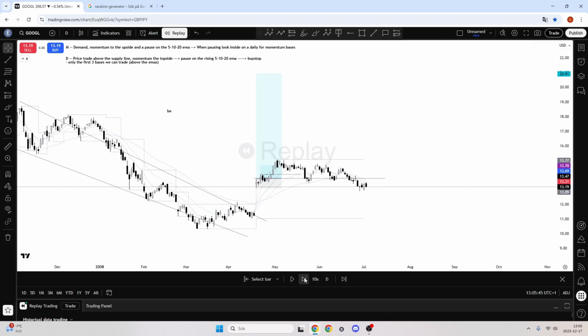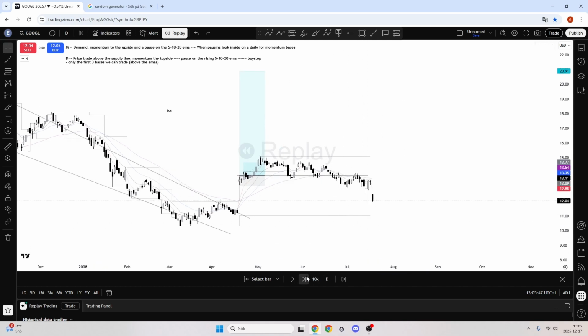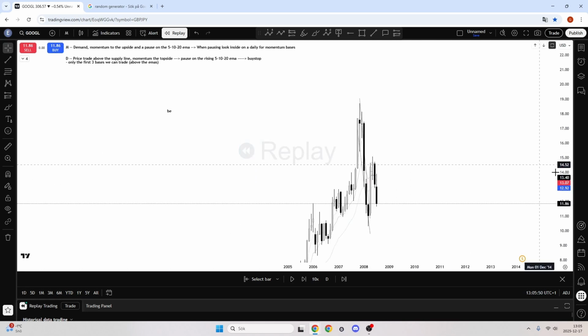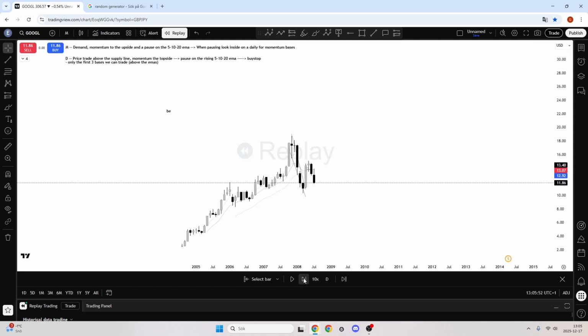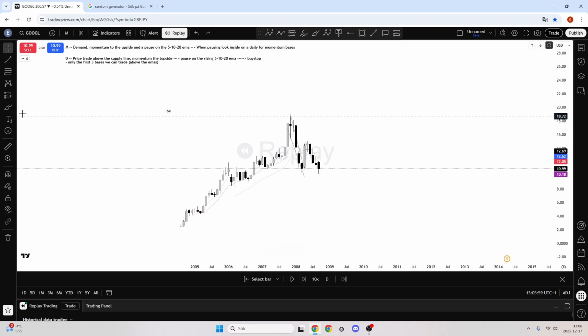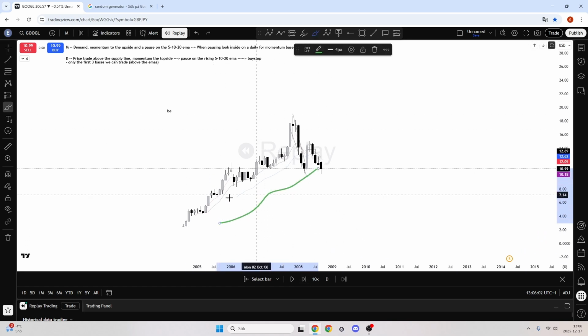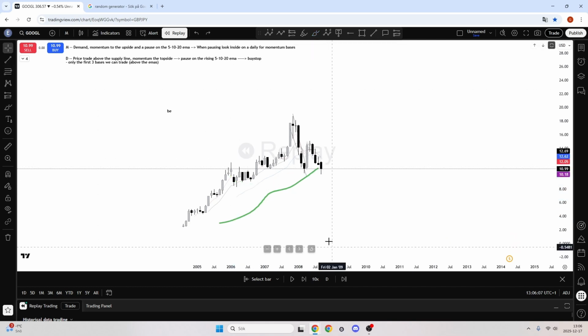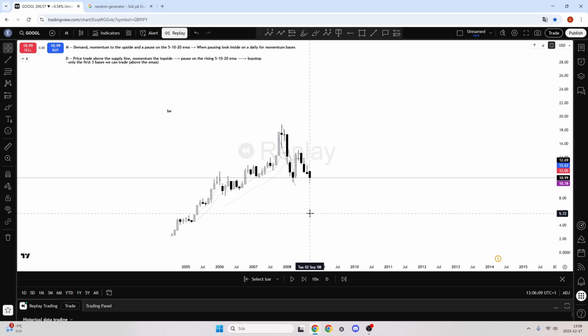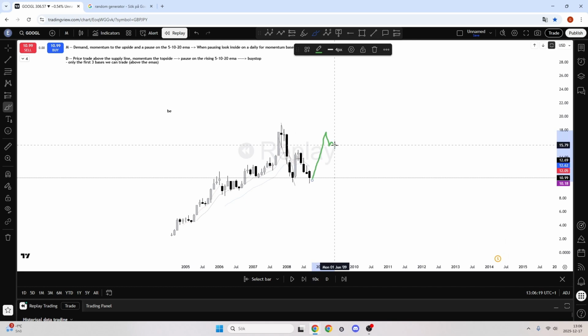So we're just basically going sideways. All right, so let's jump on the monthly. Daily is failing to hold. So you can probably envision it. The 50 is probably here. This is the 5, 10 and 20 EMA, and the 50 is probably sloping here. So this market is basically starting to trade lower, probably for the purpose of reaccumulating. I don't know yet. So let's just wait for price to come up and then pause on the rising 5, 10 or 20.